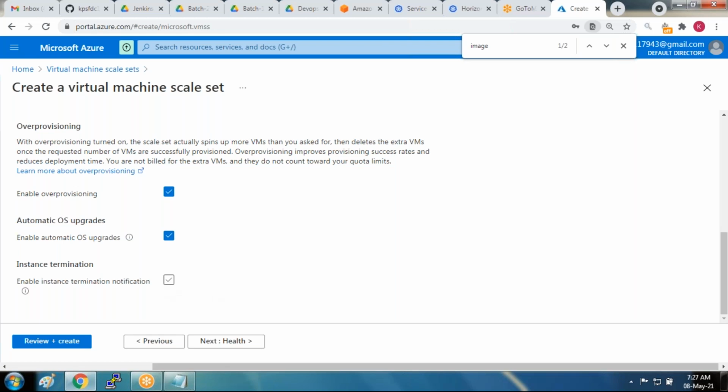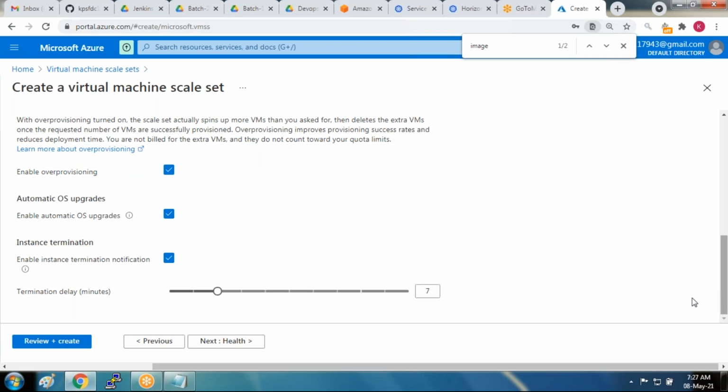Enable instance termination notifications, and then termination delay in minutes. You want to terminate the instances automatically, I mean scaling in. Scaling in will be done whenever scaling is done, and there is some termination time delay, so you can increase the time. Okay, next.